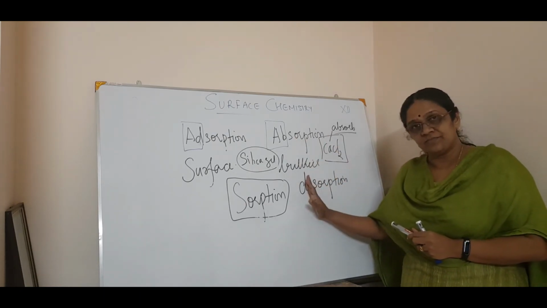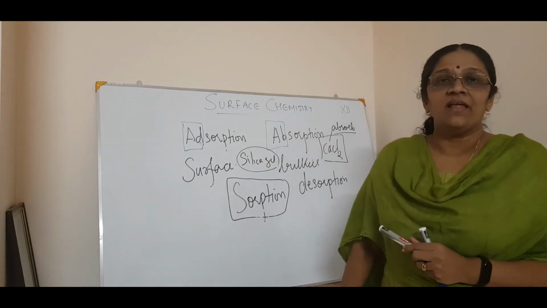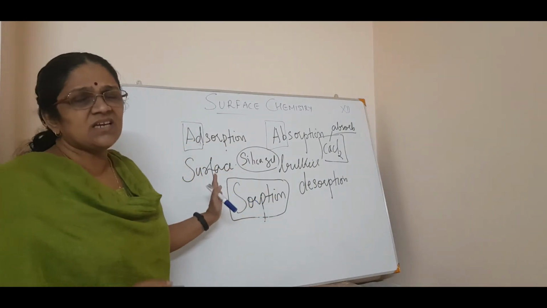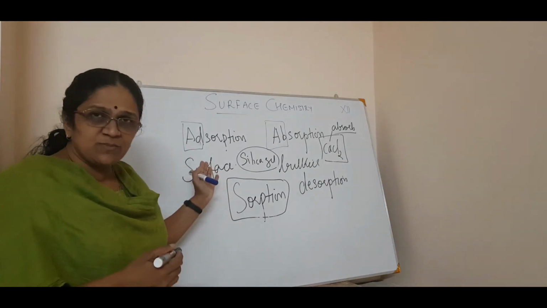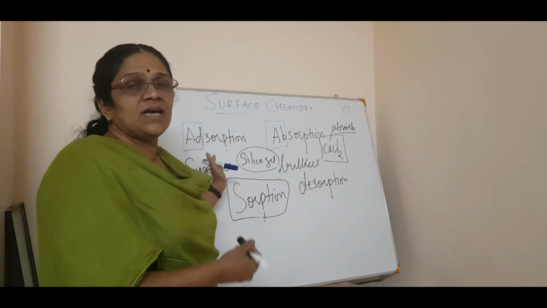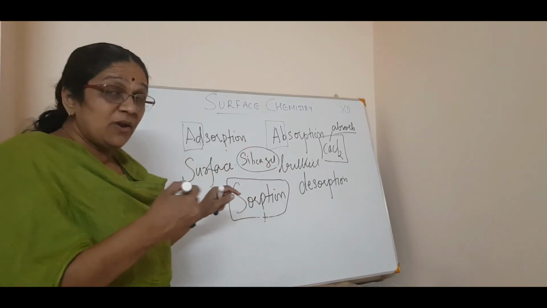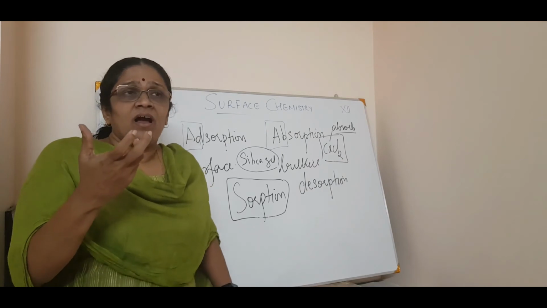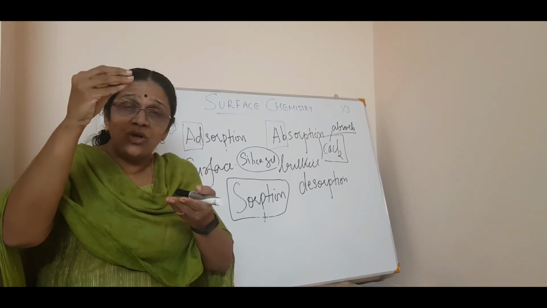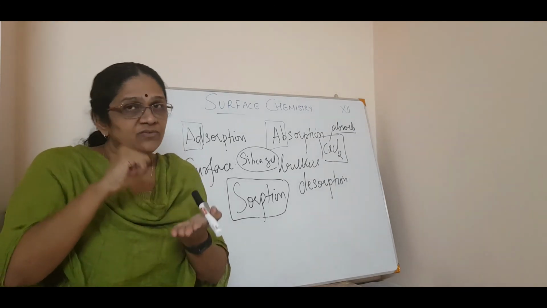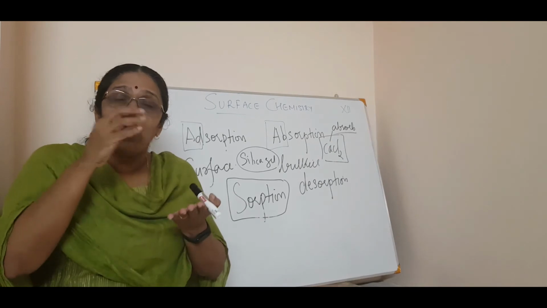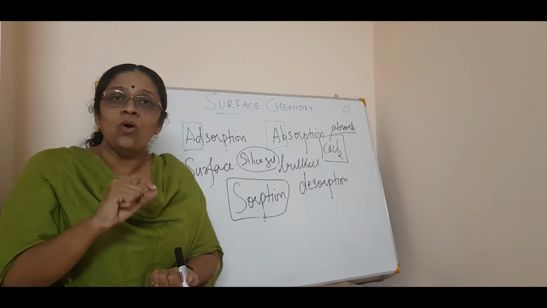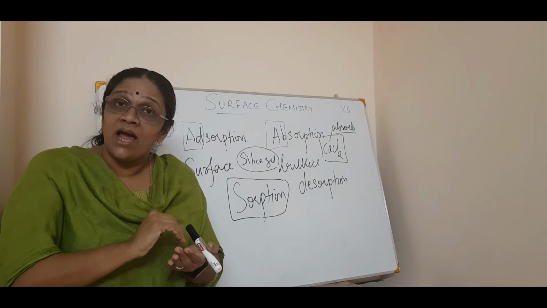Okay. Clear? Now we will move on to the very, very important thing, that is the mechanism of adsorption. Okay, this much you know, I just made a recap of that. Now coming to the mechanism, which is very, very important. We talked about a gas molecule getting adsorbed on a solid surface. Now the question is, how is this gas molecule getting adsorbed on a solid surface, and also why is this gas molecule getting adsorbed?